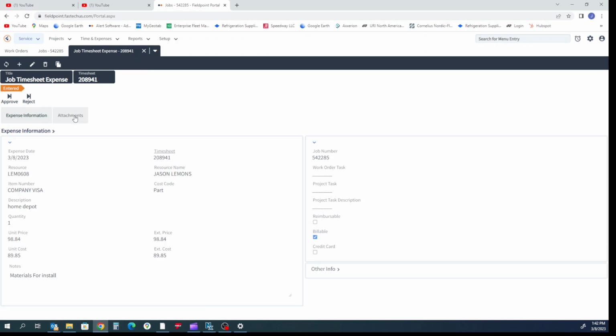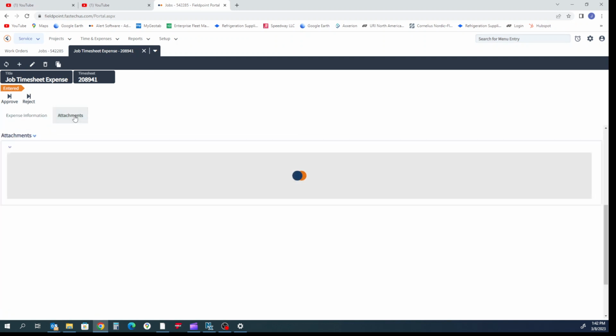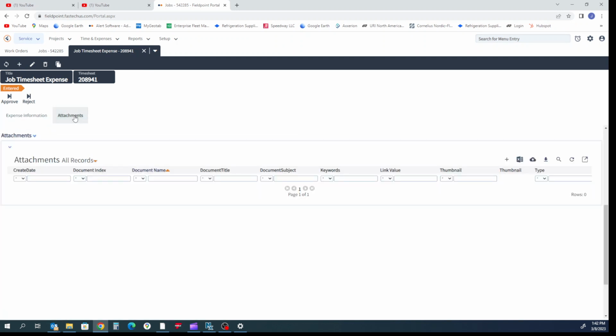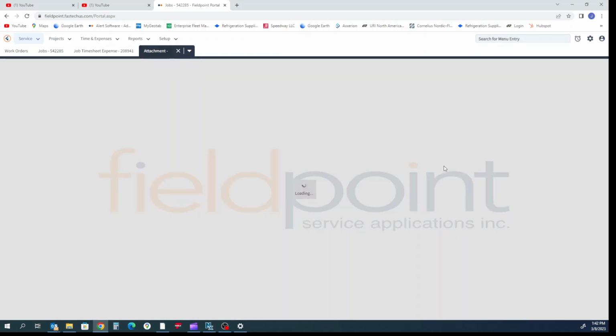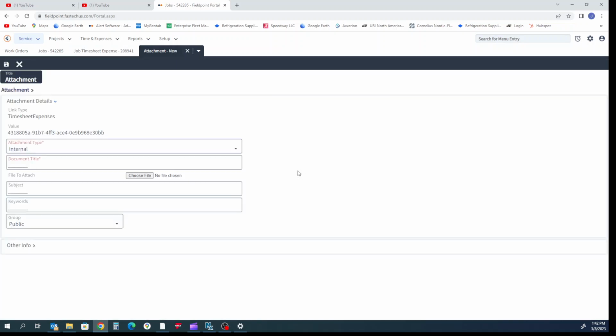And then from there, come over to your attachments. On the expense, not the attachments tab in the job, but the actual attachments tab on your job timesheet expense. That's where you're going to put your receipt. Document title: Home Depot receipt.